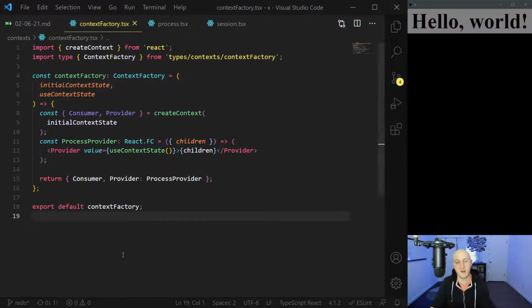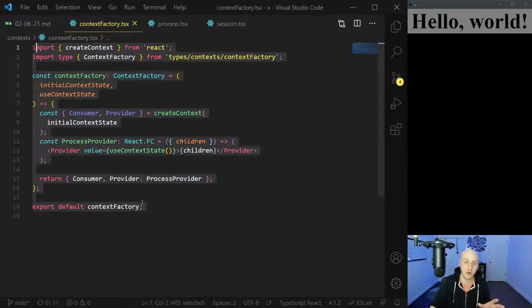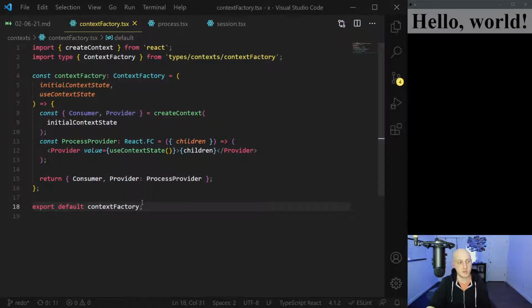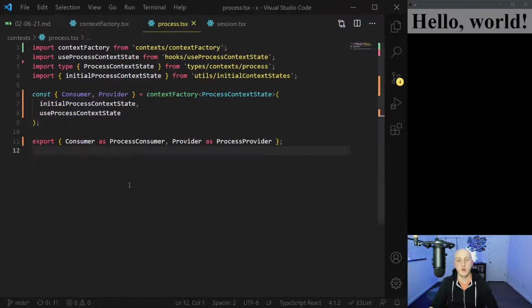And now the context factory, if you want to know how I build my contexts, they're all just here. It's not like, how does he do the process context? How does he do session? How does he do file system? You don't have to worry about that. All you have to do to make a context is give an initial state and a hook to make a new state, basically. I'm pretty sure someone else has done this pattern, but I was pretty happy with myself when I did it. I don't know if anyone else thinks it's of any interest.